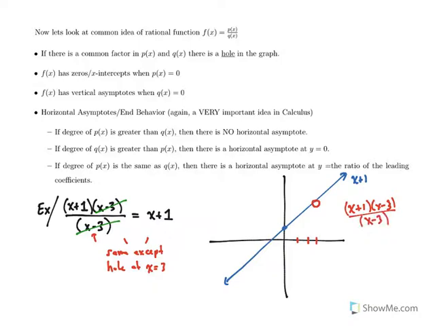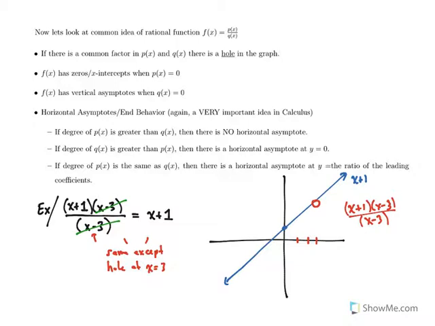And that's going to be a kind of function that we're going to look at very early in calculus, when we're thinking about limits and how those two functions relate. Some other important facts about rational functions: if you set the numerator equal to 0, you get the zeros or the x-intercepts of the function. If you set the denominator equal to 0, you get vertical asymptotes of the function.